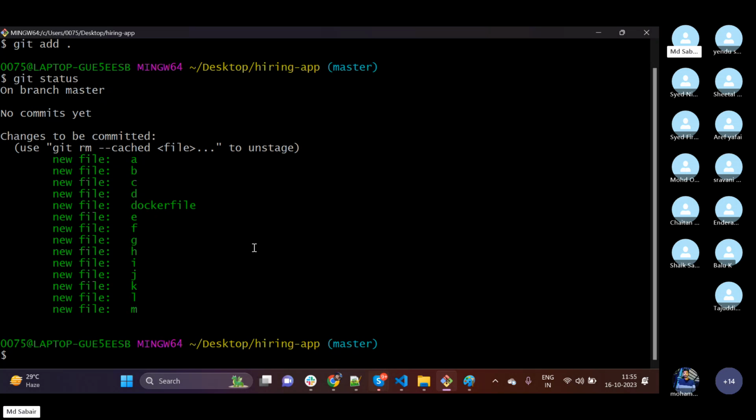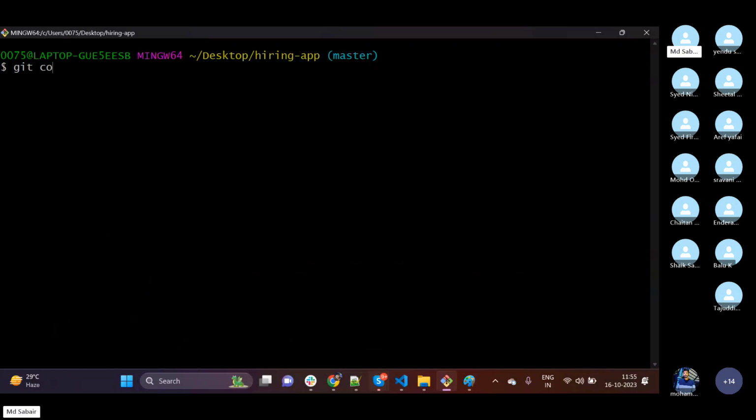So now Git is asking us to commit the changes, means commit the changes in your local machine first. For that purpose, we can use the command called git commit. What will happen? It will store a copy in your machine, means it will commit all your changes. Whatever changes you have made will be tracked or committed, by using the command git commit -m.